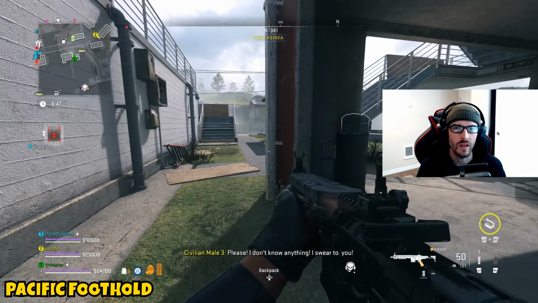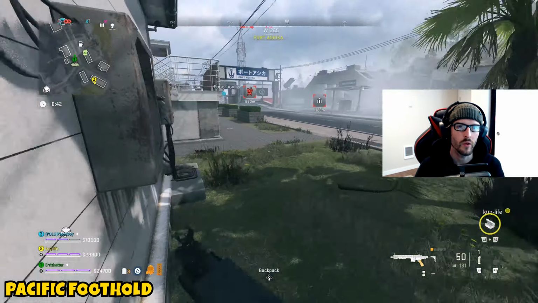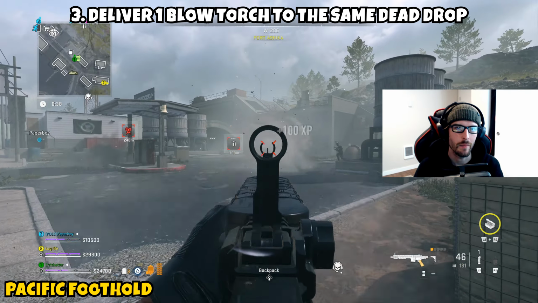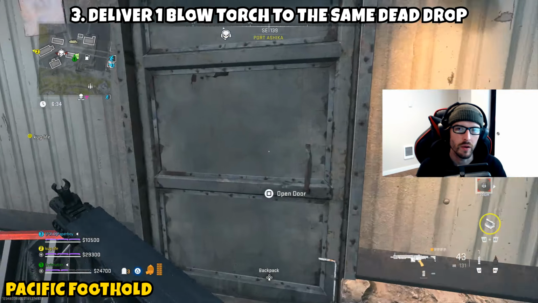Now, part 3 is actually the most frustrating part of this entire mission, as the odds of actually finding what you need are extremely low. It's asking us to deliver 1 blowtorch to the same dead drop, meaning you're going to go back to the same residential dead drop. However, this time you need to bring a blowtorch.